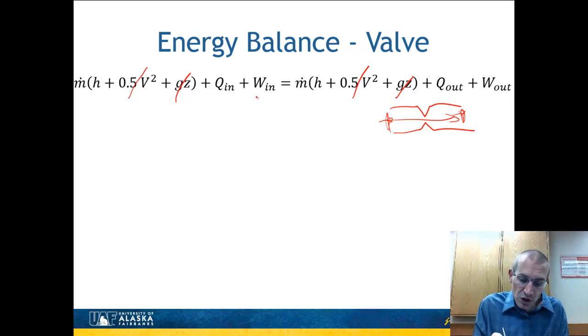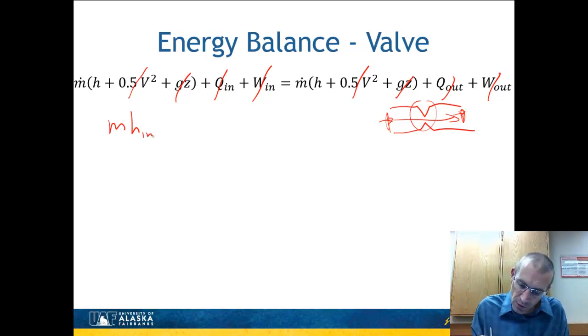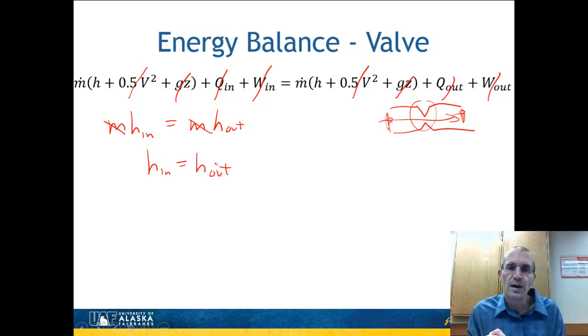As I mentioned, it doesn't generate any work or produce any work, so both of the work terms are 0. And they tend to be pretty small. There's not really much room for heat transfer, so there's really not much Q in or Q out. And there's really not much left in this energy balance. If I look at it, I've got m h going in equals m h going out. And clearly the amount of mass that goes in is out, so I can cancel that. And my energy balance is really simple. It just says h in is equal to h out. The enthalpy that goes in is the enthalpy that goes out.